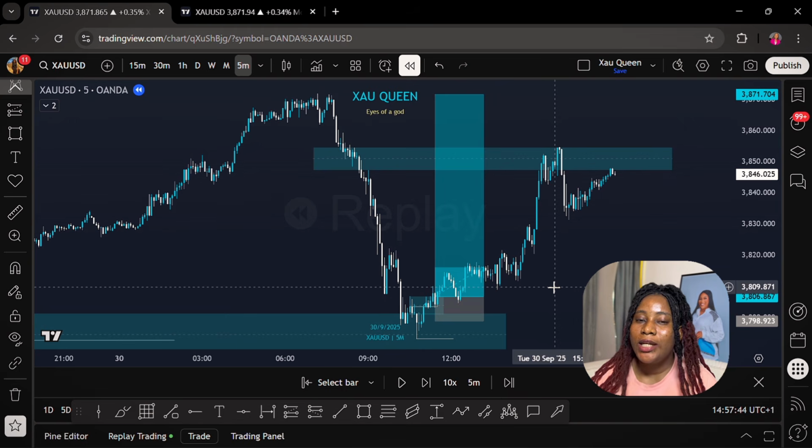This trade reinforces the importance of patience. Remember, my POI was on the 4 hours, but I had to wait for that 4 hours POI to be tapped into, and then I had to go down to a lower time frame to get confirmation before I could take my trade. This is a key lesson. You don't need to catch every trade. You just need to maximize on the ones that are in line with the trend. That's what you need to be profitable.